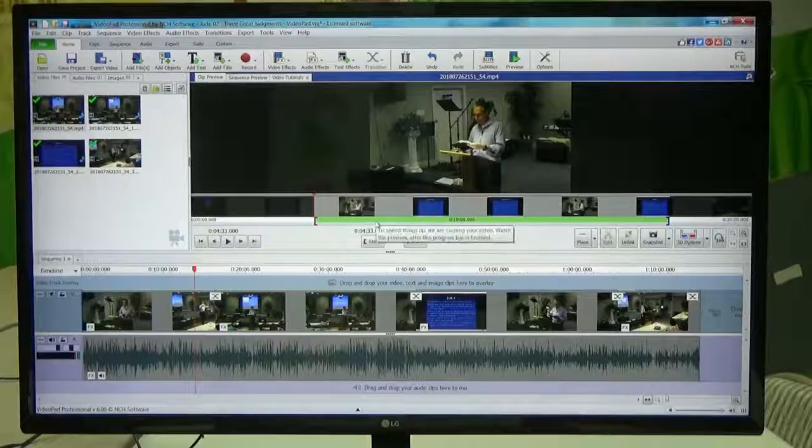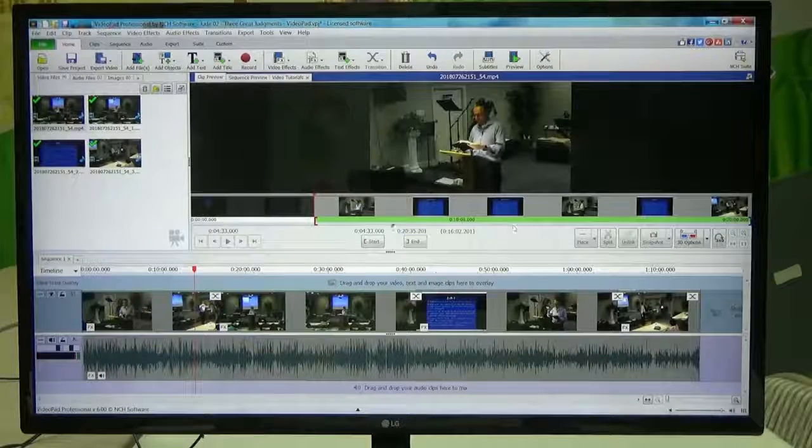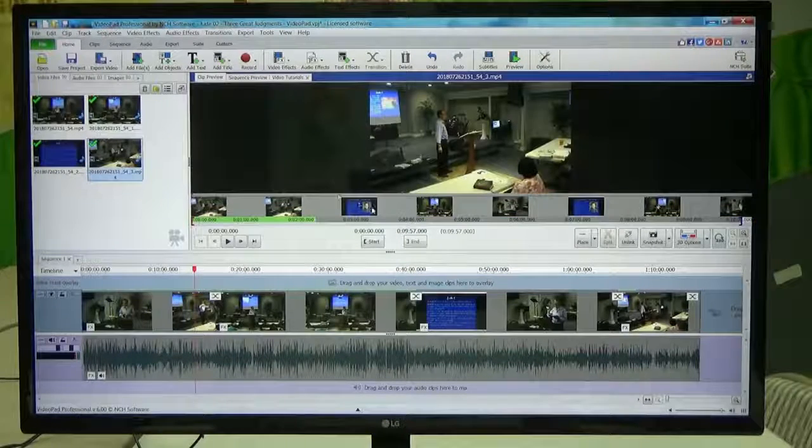Usually this first clip, I'll always want it to go to the end of that first clip. What I'm editing almost always is the very beginning of the clip. Also, the last clip: you can see on this one, I stopped it maybe 20, 30 seconds before the end. So I moved that little bar to its position, and then I clicked in, or I could actually type in where I want it to end. So if I want it to end at 9 minutes exactly, I can type that in.